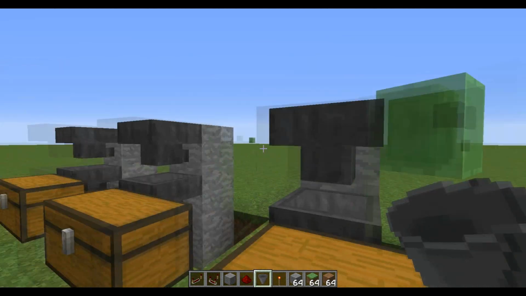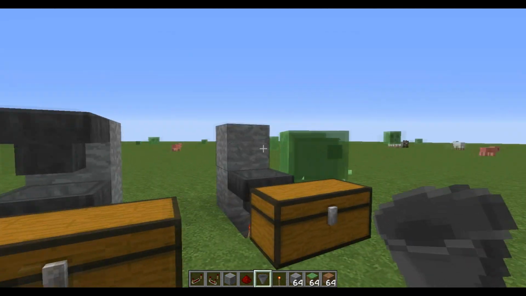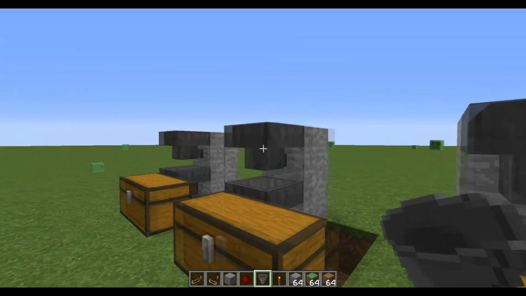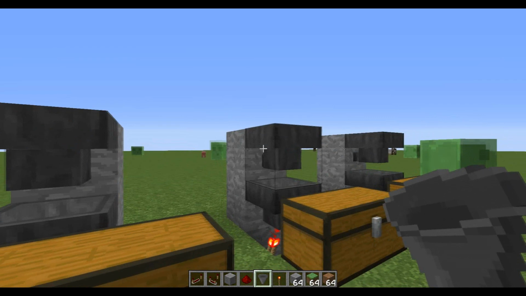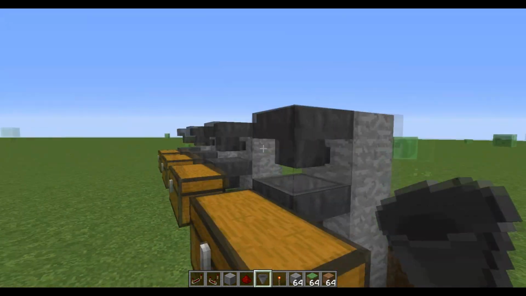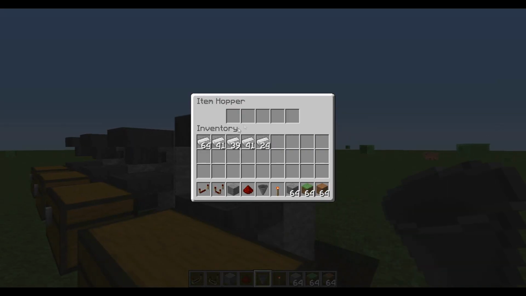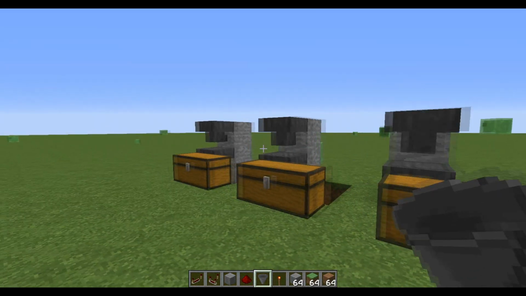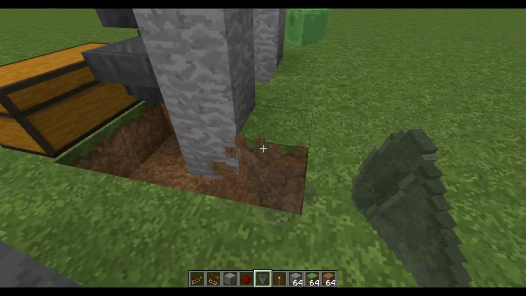So this hopper right here, this middle row, this top row, is the hopper that's going to be our sorter. So basically whatever you want to be sorted into that chest is going to be associated with this hopper here. This last hopper, which we want to be our miscellaneous chest, we're not going to have anything inside it. But we're just going to continue on with the build, and then I'll explain how to do all of that stuff in the next step.